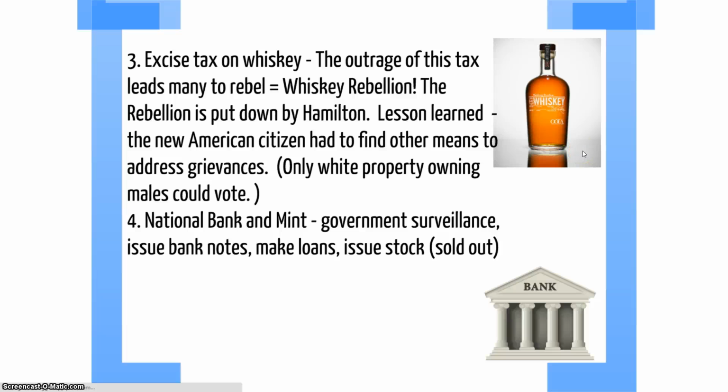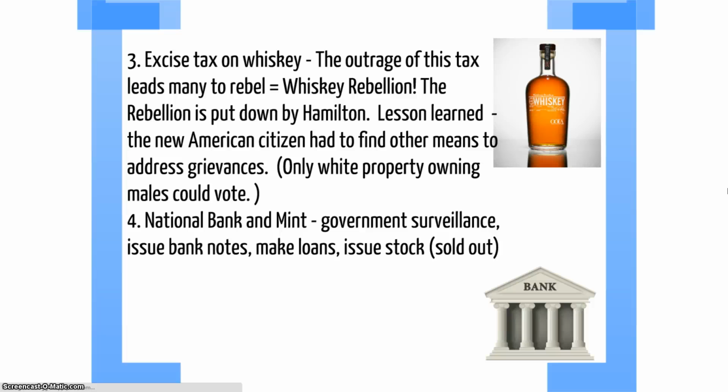Moving on to point 3 of Hamilton's financial plan, he's going to propose an excise tax on whiskey so the government can make money. The problem is that western farmers, like in western Pennsylvania and western Virginia, didn't have access to the Mississippi River because it was actually controlled by Spain. So they had distilled their corn into whiskey, so they had a lot of whiskey. So they were like, what the heck, why are you putting a tax on our whiskey? And these are mainly farmers. So you see this issue again of rich versus poor.